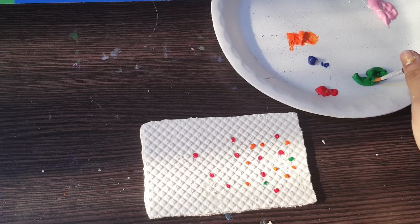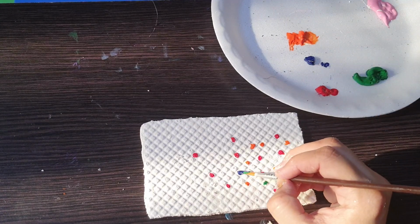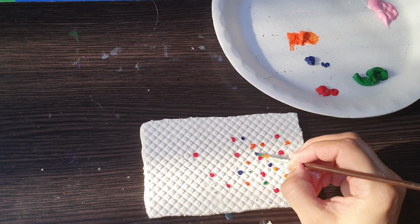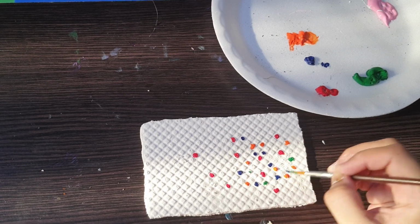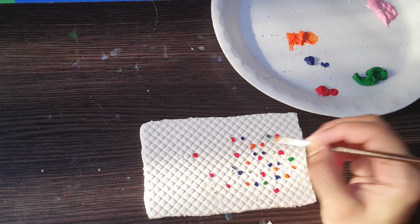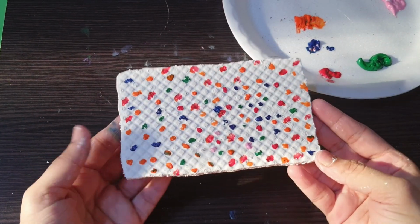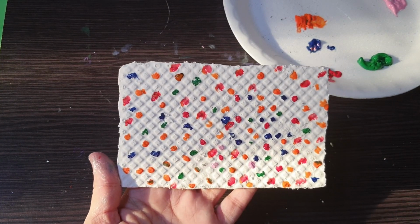Okay. Like green and then blue, like this. So now I'm doing the blue one. Okay. Like that. So friends, I will finish all this and the rest I will show you later. So friends, you can do this type of color, or else you can do the black and gold color. So I show you that also.